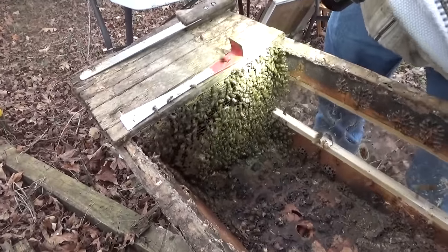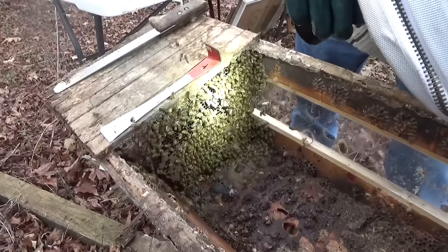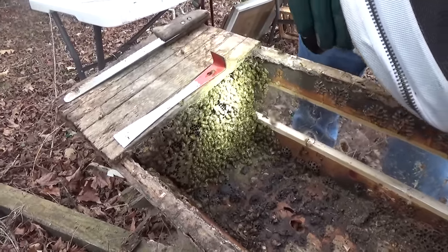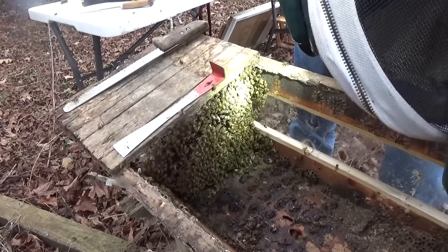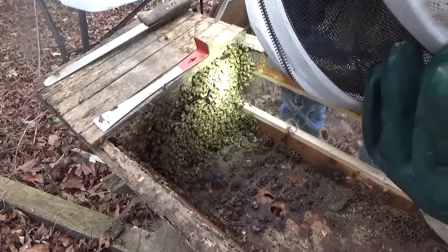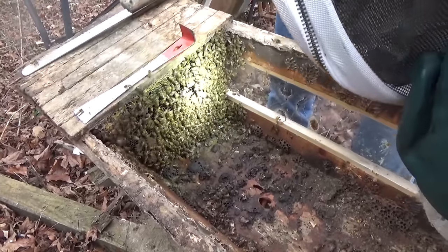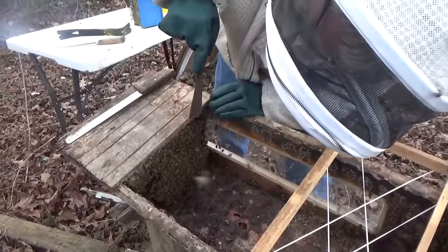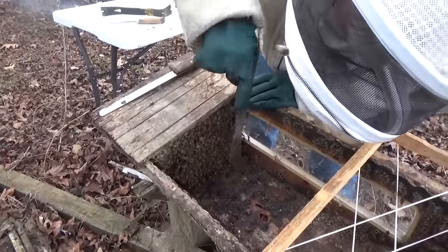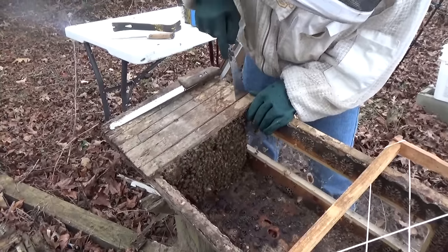Lots of brood. But generally, our queen isn't found on old brood, but since we're dissecting this colony, she's not going to stay on one frame. She's going to run. So generally, she's not on old brood. You're going to find her where you see newer brood. I looked for her on this side. I didn't see her. So this is the side I'm going to place down on our frame. She may be on the back side of this one.